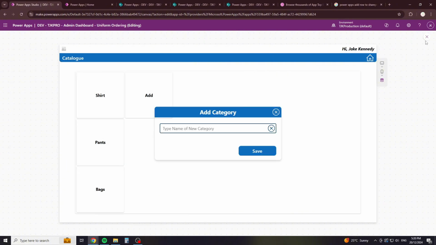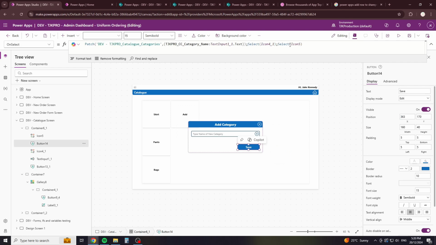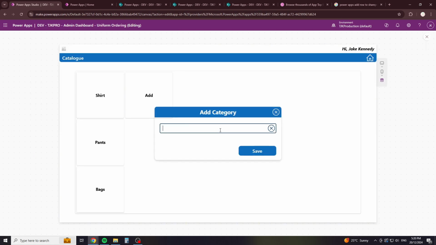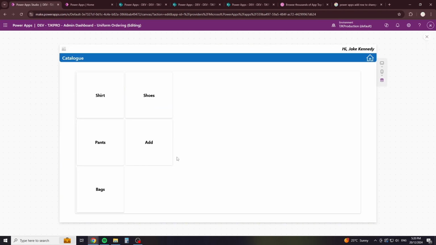So now when I click this, if I add that same code to here, like so, and then I click new category, so we'll do shoes, and go save, we can see it updates it there, right? So that's just a little bit of understanding of how some small coding, such as if statements and collections, work, allow you to start to have these features inbuilt into the app.